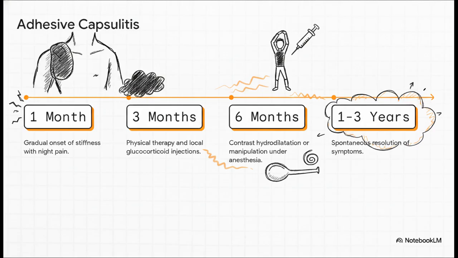Pathologically, what's happening is the glenohumeral capsule gets thickened, inflamed, and intensely fibrotic. It usually sneaks up insidiously, though it's strongly linked to prior minor traumas or systemic triggers like diabetes and thyroid issues. We generally see a gradual progression of this capsular contraction, and we match that with a step-up management plan. You start with physical therapy and local intra-articular glucocorticoid injections to cool down the inflammation. If they're still stuck after a few months, we step it up to contrast hydrodilatation to actually stretch the capsule from the inside, or maybe even consider manipulation under anesthesia to manually break up those adhesions.